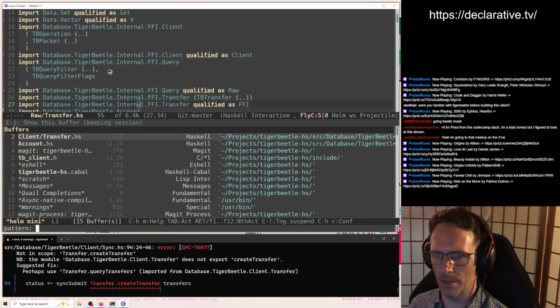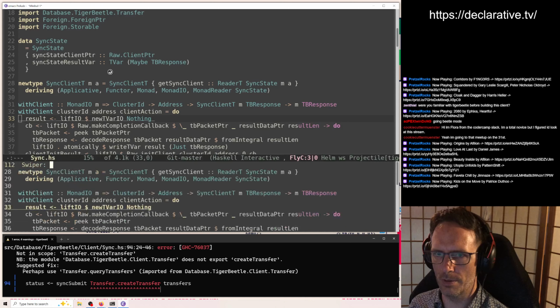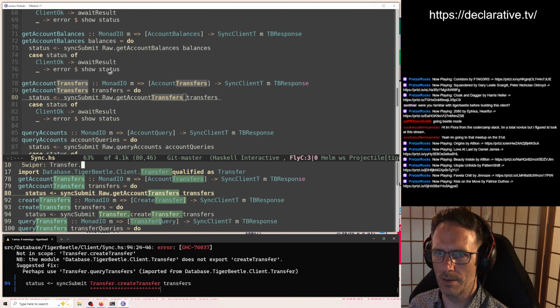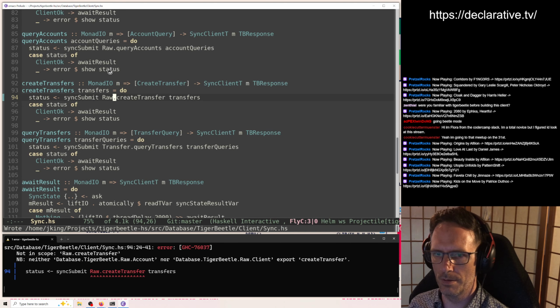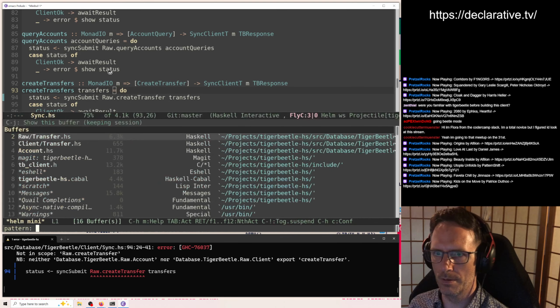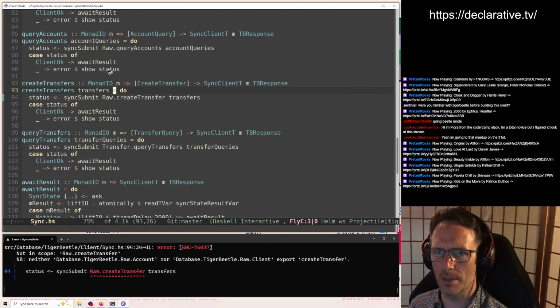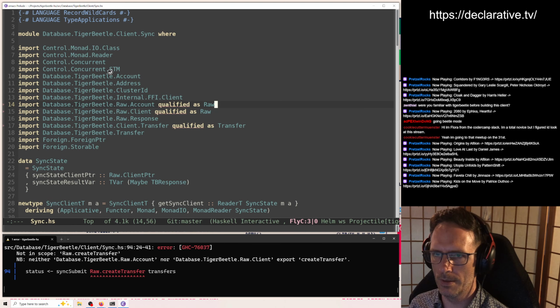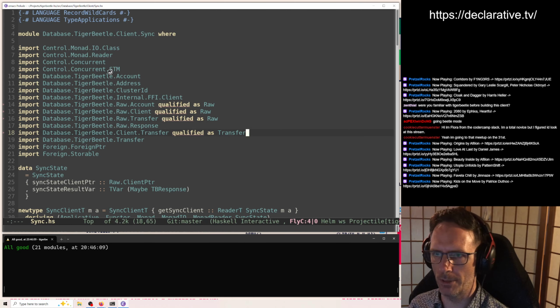Okay, cool. And then in sync, we need to get rid of this reference to create transfers here. Transfer does, but sync imports it how? Doesn't at all. There we go, we're back to green again.